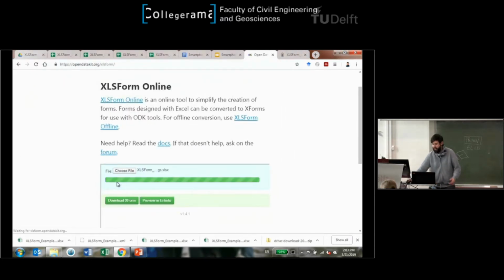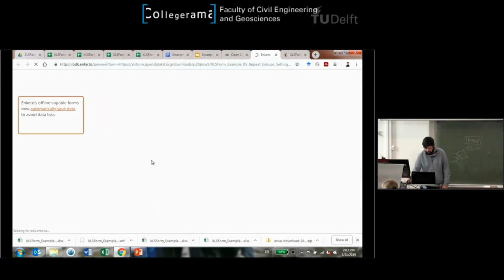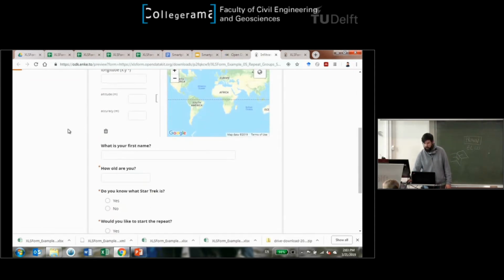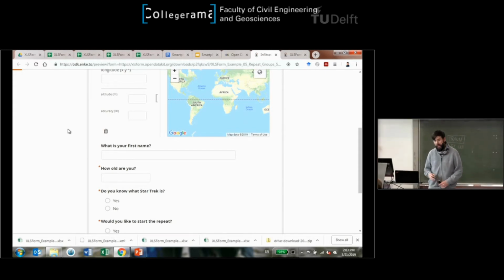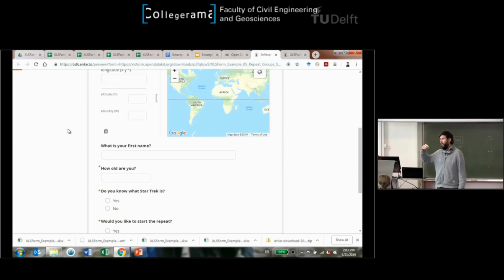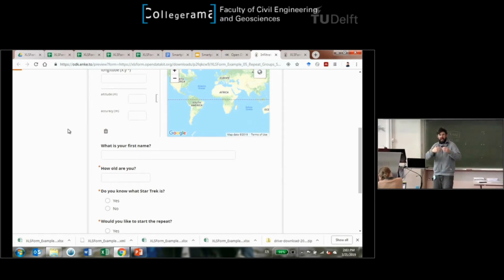Yes, you got the cube right there by you. Is this also useful for pictures? Is there also an option to take multiple pictures? Yeah, this would be the perfect option. If you wanted to have someone just be able to take 1 or 10 or 100 pictures, you could just put that image question inside of a repeat, and then they could continue it as many times as they want. You can put anything you want inside of the repeat, including images, GPS, whatever.